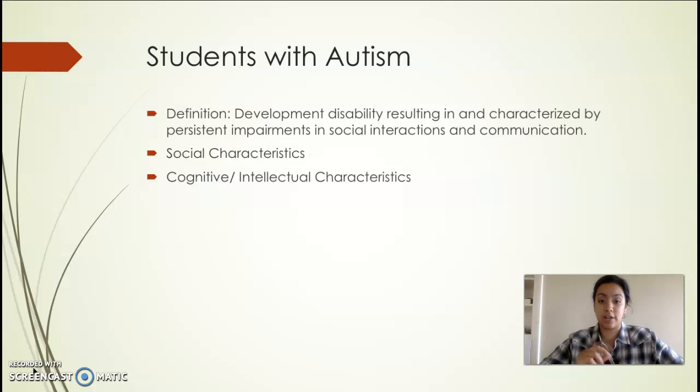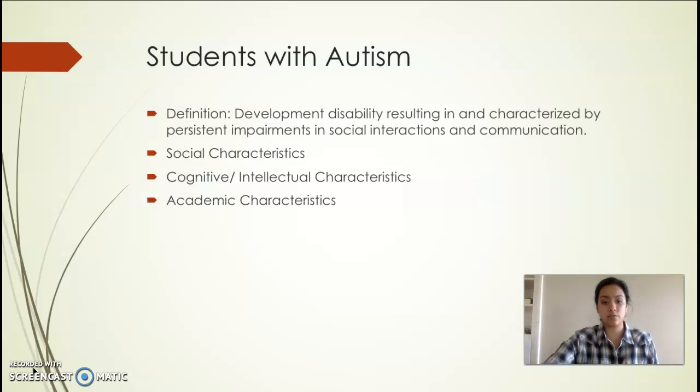Cognitive and intellectual characteristics. Autism symptoms are more severe when individuals have lower IQs, and 2/3 of students will have cognitive challenges that affect learning even if they are not identified with having intellectual disabilities. Academic characteristics. Some individuals with autism display savant syndrome. This consists of extraordinary talents like music, art, calendar calculating, mathematics, and mechanical and spatial skills.